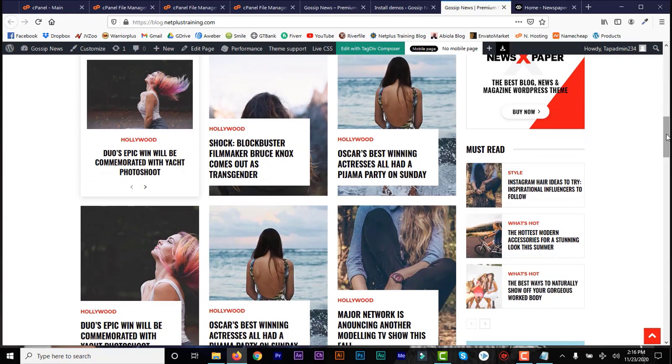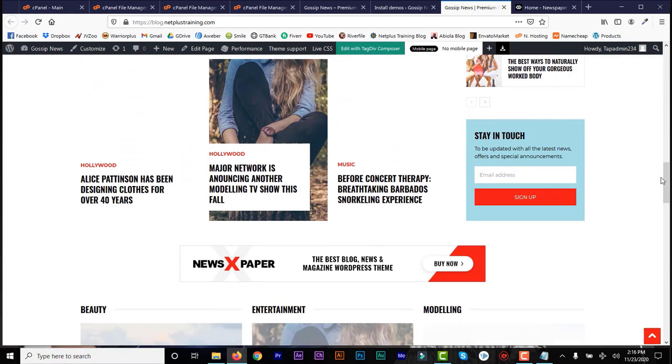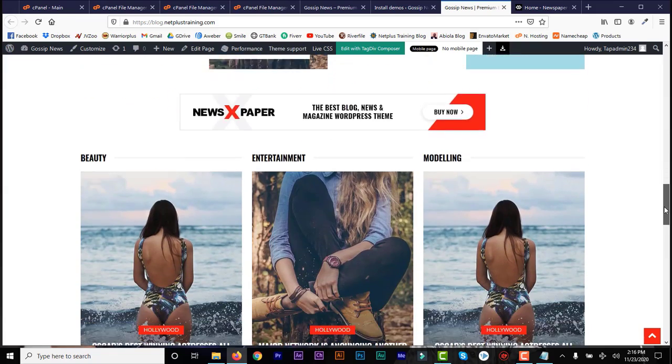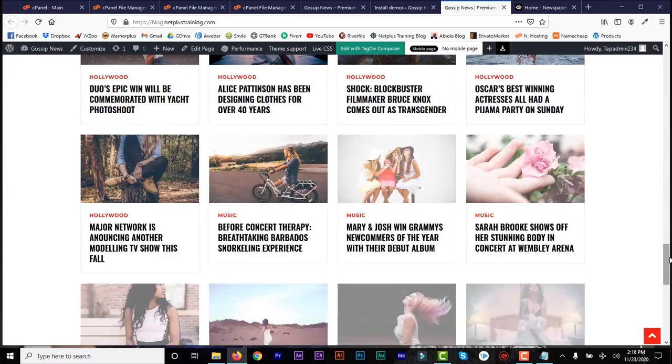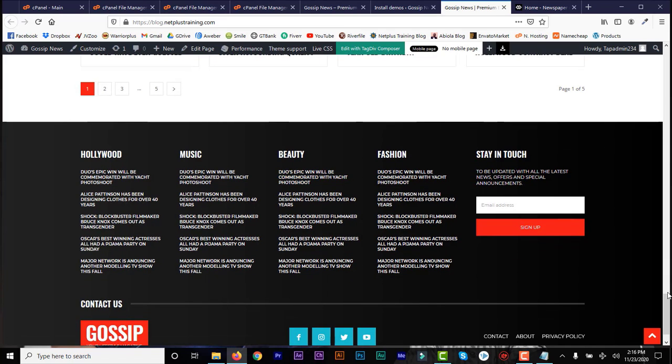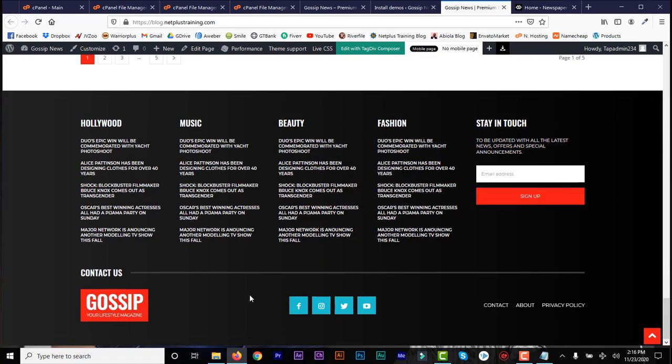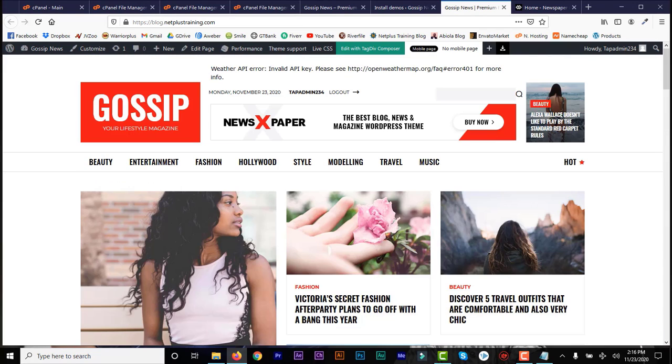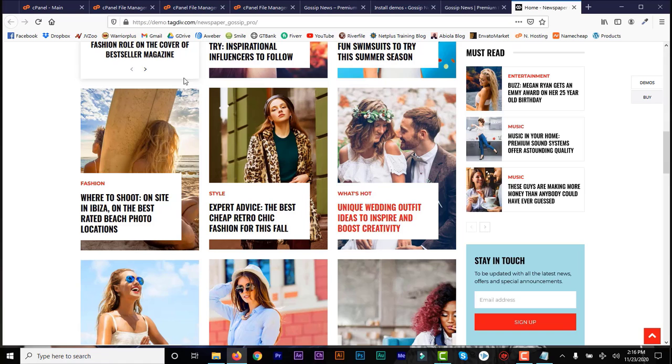It's a news gossip style, and all we need to do now is edit the content just the way we want. And you can see the menu, the footer, the widget area, the menu, and the layout is just like it is on this demo.